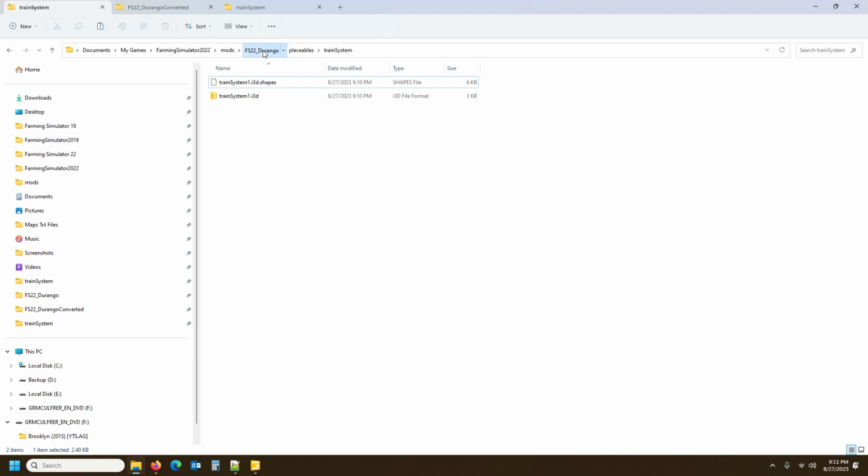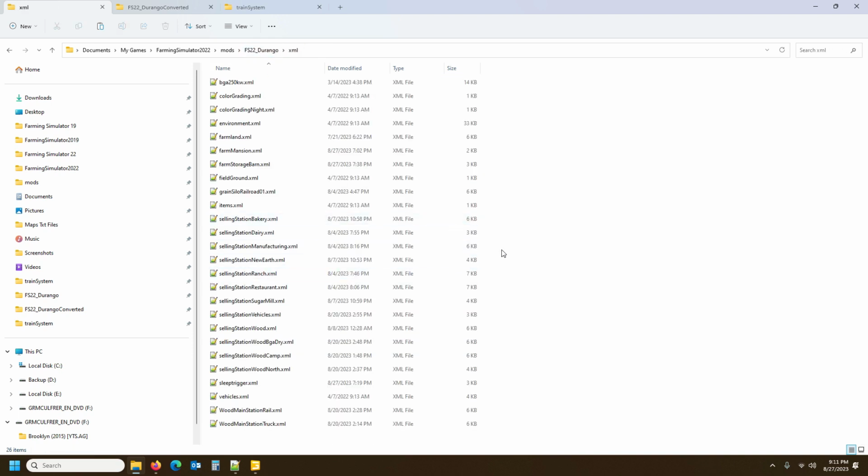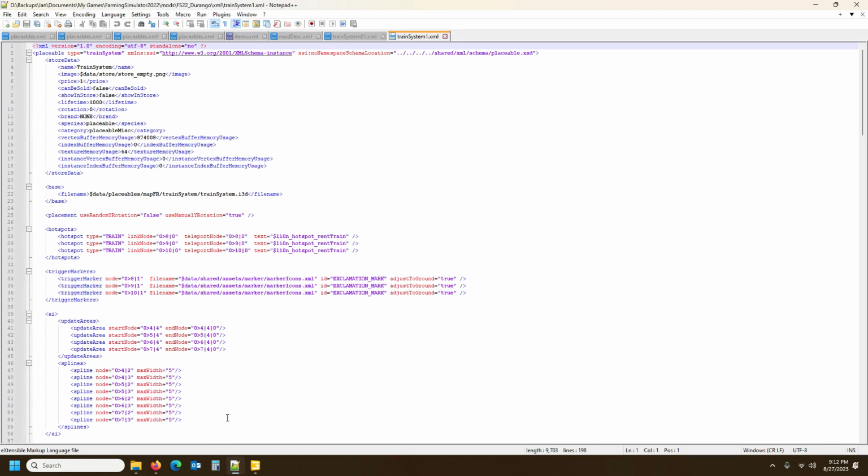Yeah, let's keep it all in one place as I always like to do it. Paste it in here, and we call it train system 1 XML. All right, and then obviously we're going to copy it and make two more. The second one will be train system 2, and our last one will be train system 3. We're going to do each of them separately. So open that up, and there you go.